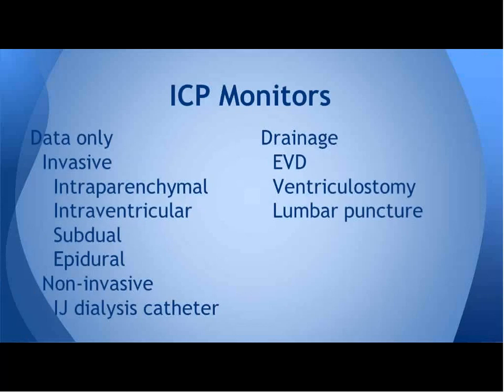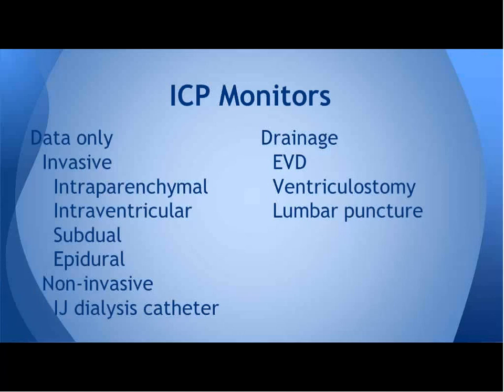So we'll discuss briefly ICP monitors. I know that at Vassar Brothers we really haven't used or maximized our use of ICP monitoring and intracranial drainage devices. But the major ICP monitors that we have on the market would be the data only versus the drainage. The data only comprise of the invasive, which are intraparenchymal, which is probably the most common data only device, intraventricular, subdural, epidural, and then the non-invasive would be the IJ catheters, looking at oxygenation, lactate formation, and other factors, which I think will be beyond the scope of our practice for at least the next year.